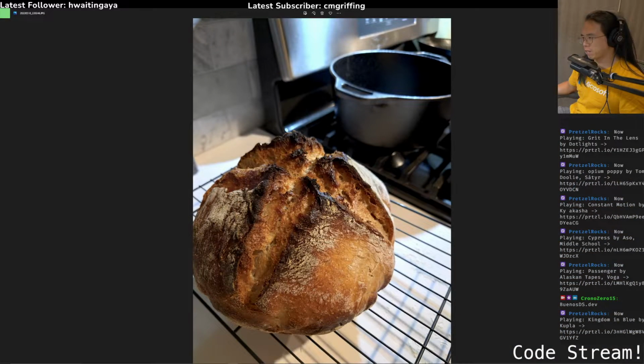This is what I baked earlier. It was kind of a long time in the making. Actually, this is a sourdough loaf, and I was using my cast iron Dutch oven. It is actually the first time I have used this Dutch oven. I got it a few weeks ago and then almost immediately went on that road trip and couldn't use it, so I've been excited to try to use this.